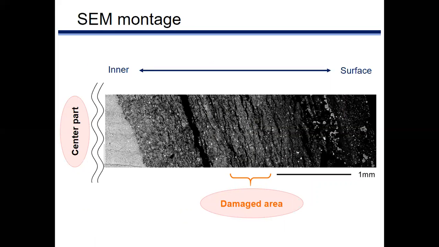This is an image by SEM of the surface of the specimen immersed for 92 days. Numerous cracks were generated in parallel from the surface toward the inside. The cracks were hardly filled with hydrate. EDS spot analysis was performed on two different sections of the specimen, damaged area and center part of the specimen.